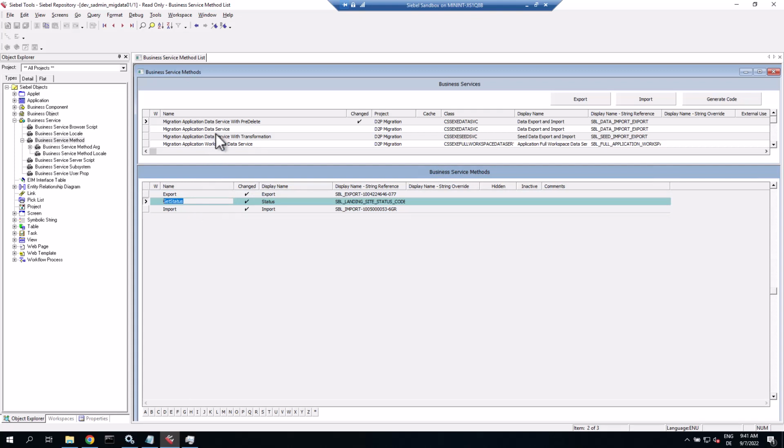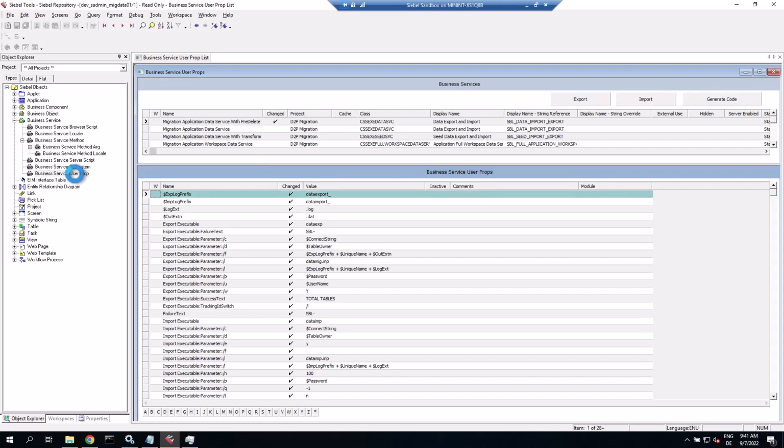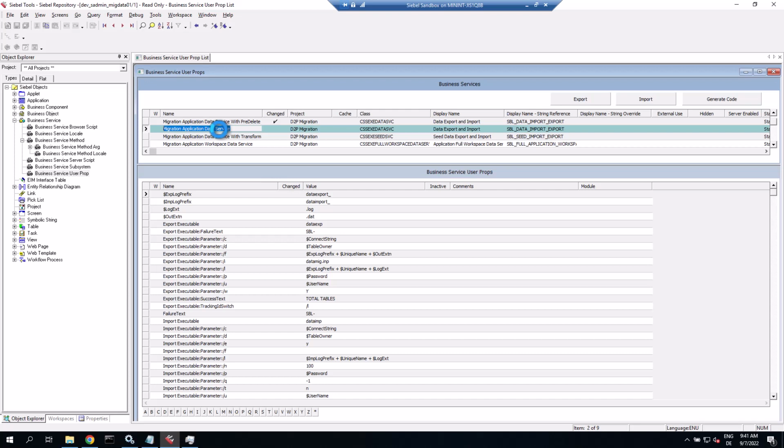And those migration business services are very special. I have a special class, as you can see, so that's driven by user properties. So here's the list of business service user properties. So let's see the standard vanilla service first. You could modify it.